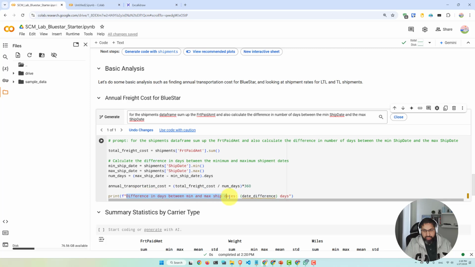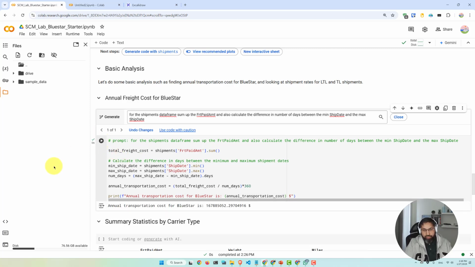I'm going to update the print statement to say annual transportation cost for BlueStar is, and then I'm going to print out this variable annual transportation cost dollars. Okay, let's run this code, and voila, we got this kind of messy number with so many fractional parts, but if you look at it closely, it is about $167.8 million.